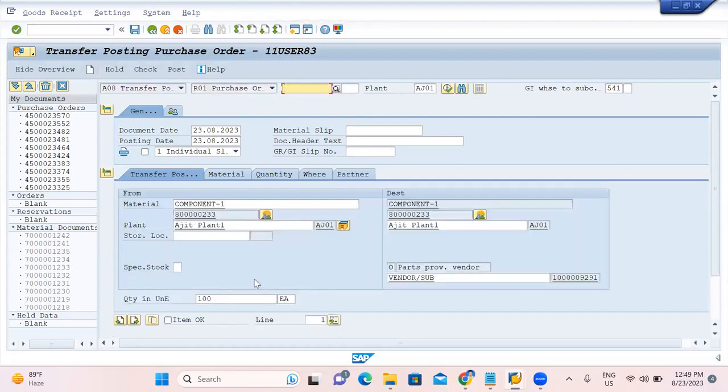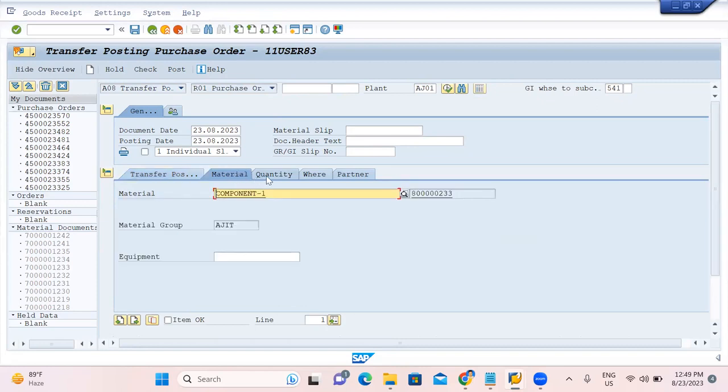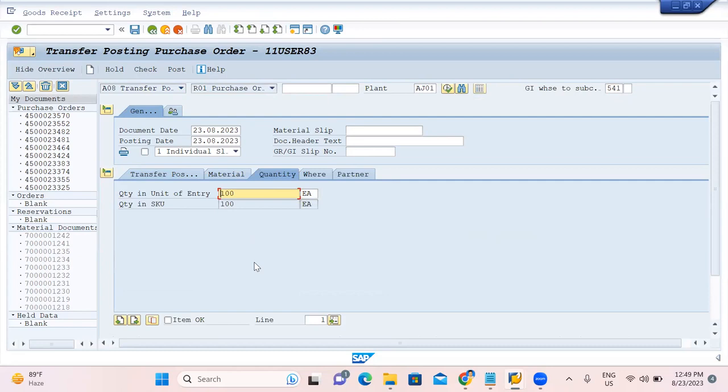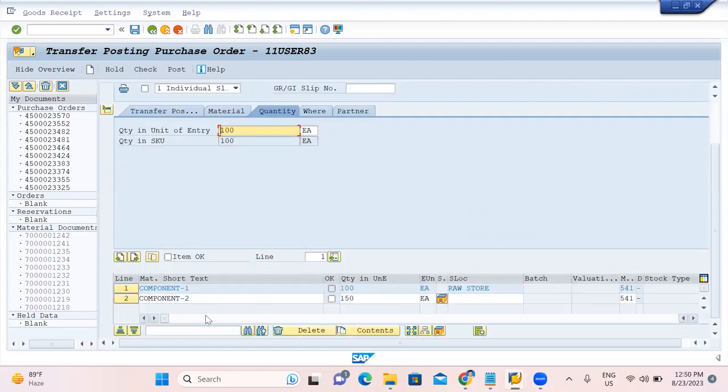Okay, everything came automatically. So here I will put the storage location just here, component, quantity, and all, right? So here I have to click the checkbox for both, right? Both quantity.